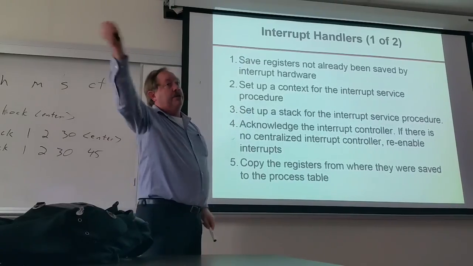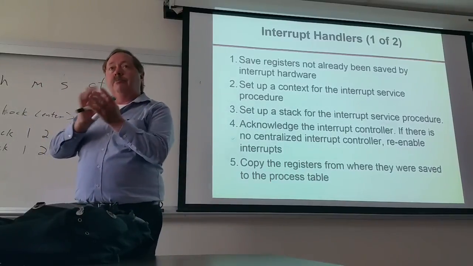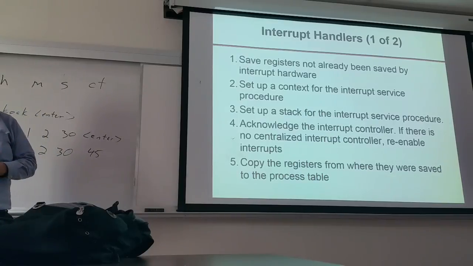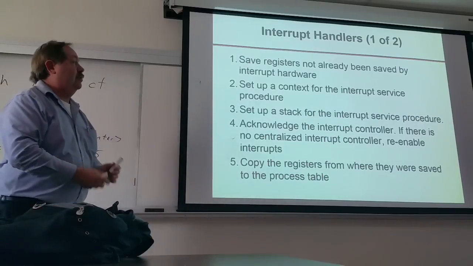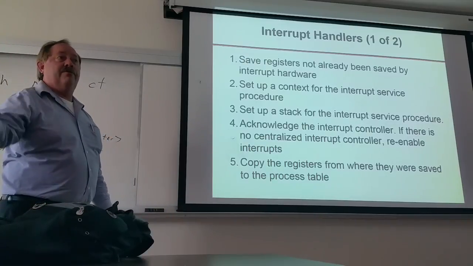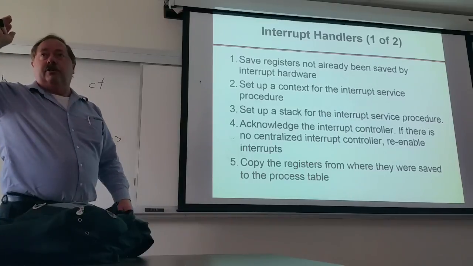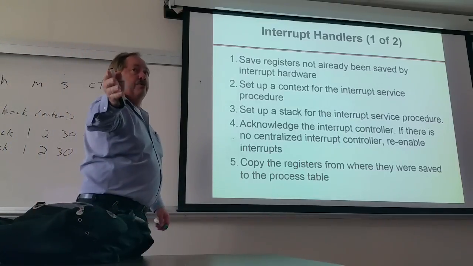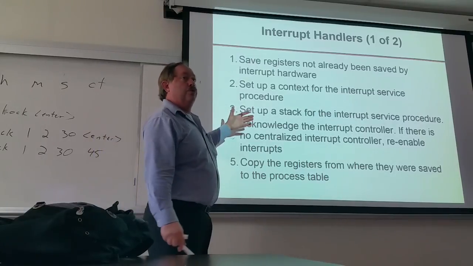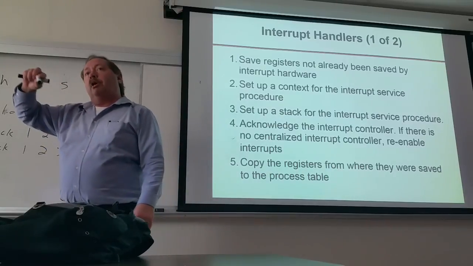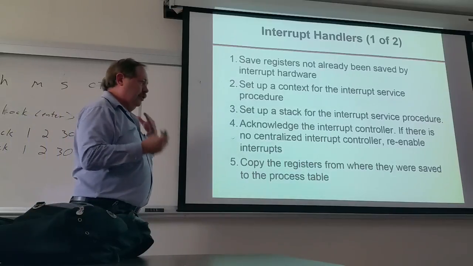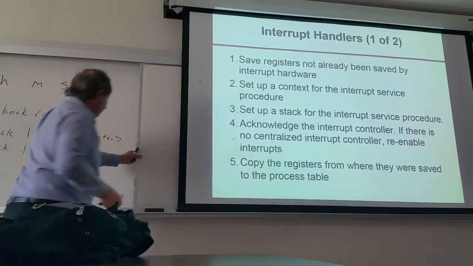Okay? Depending upon the interrupt that was raised, we need an interrupt handler to handle that particular interrupt. Why? Because every different interrupt type has different work we need to do. In this particular case, we had an event, right? We registered for an event. We wanted an interrupt to come and let us know that a certain time was reached. So in that case, it's going to go to the interrupt handler, which knows how to find what process registered for this type of interrupt. So there's some good code in the interrupt handler. Why is that important?